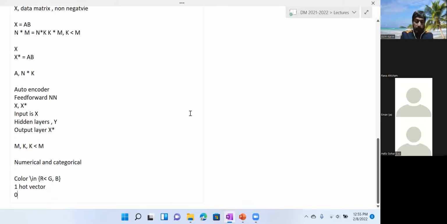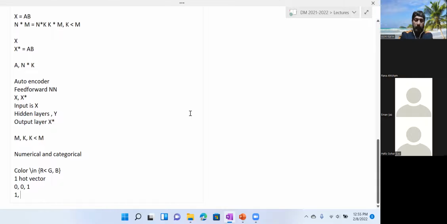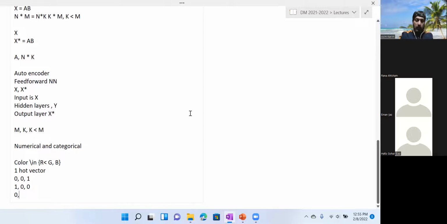So in this case, only one value is 1. So 0, 0, and 1. This combination of three values, 0, 0, 1, means that this observation is green. Similarly, if you have 1, 0, 0, this means that this is red. And similarly, 0, 1, and 0, this means that this is, sorry, the second. So this is basically green. The second one was blue, RGB.